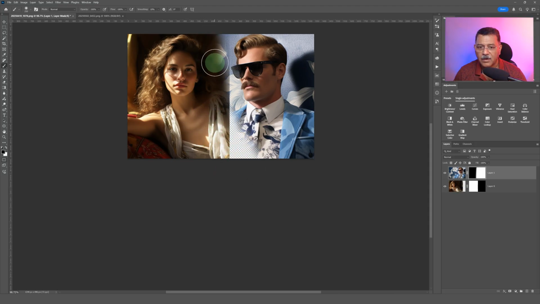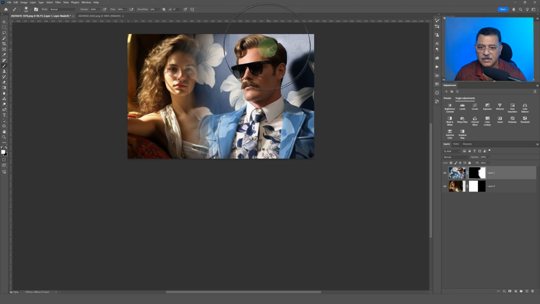Now whilst painting on this, I'm on the layer 1 mask, which has the man there, and I have painted out the man in the sense that I've made that area black. So that is the mistake I made. So what I'm going to do is once again change to white and paint over that area with white. I'm going to make a big brush so it gets a very soft feel like this.